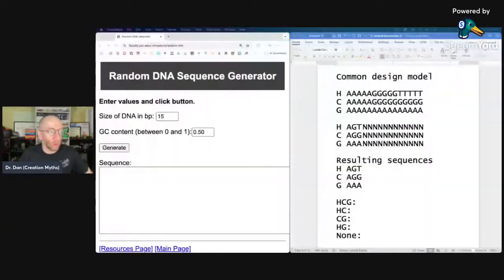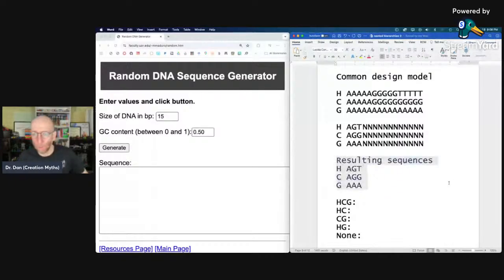This is super cool. So here's what we're going to do. We are going to first generate our sequences right here, which we have not yet generated for the common design model. Now, the way we're going to do this is we are going to be as generous as we possibly can to the creationist position here. The creationist position is that the existing nested hierarchical pattern exists because it was created with a certain pattern of similarity. Well, you can't get any closer to that nested hierarchy than being created with a perfect nested hierarchical pattern of similarity. So for our 3 lineages, which we're going to abbreviate H, C, and G for human, chimp, and gorilla, here is our starting point.